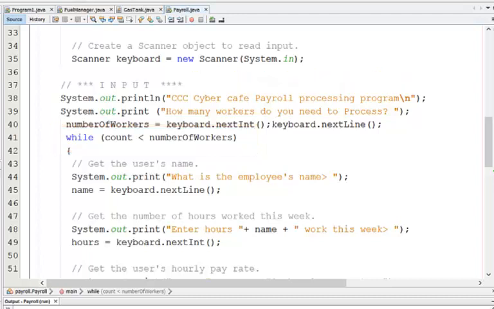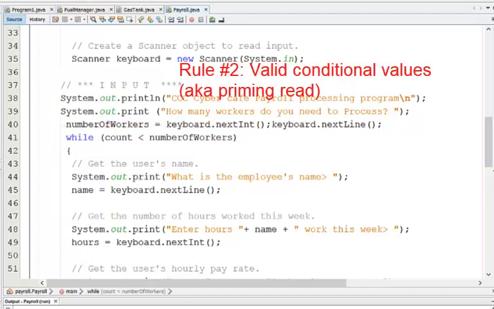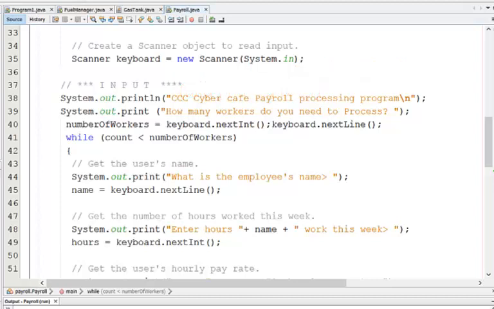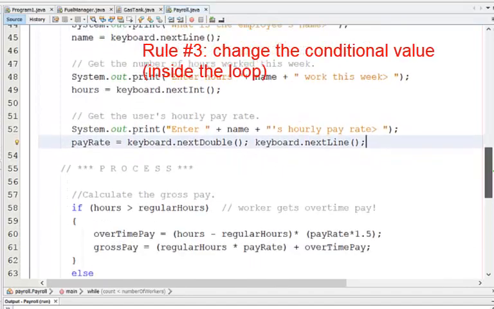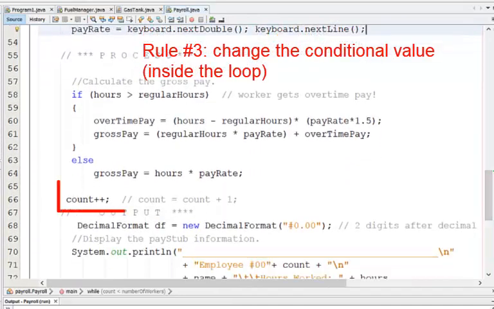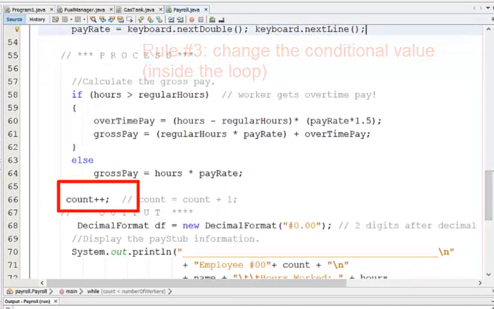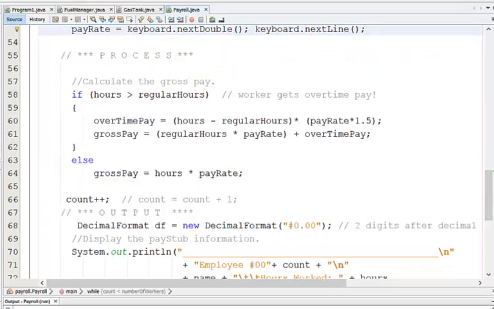Before we get to that loop the first time, we made sure that we had count set to 0 and we got input from the user for the actual number of workers. Loop rule number 3. After we processed the employee's gross pay, we incremented the count. To show the individual employees, we added that count to the pay stub.